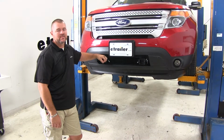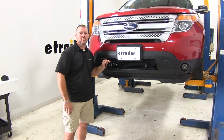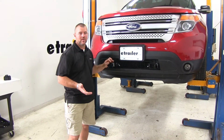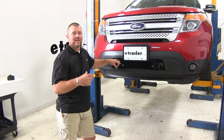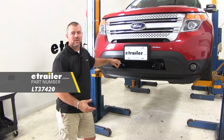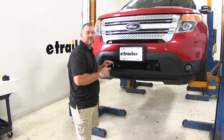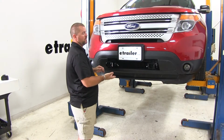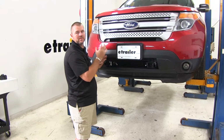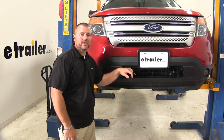As far as the installation goes, it's a pretty simple, straightforward installation. There's no drilling or welding required. It's going to come with all necessary hardware. The one thing that the kit does not come with that you will need is some red Loctite. You can find that here at etrailer.com. I will recommend having 2 people because you do have to remove your fascia and help slide your base plate into place until you get your first bolts in. Now that we've gone over some of the features, let me show you how to get it installed.